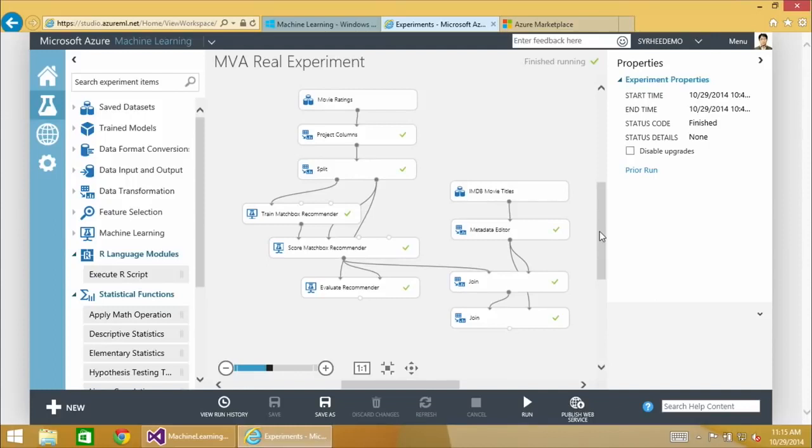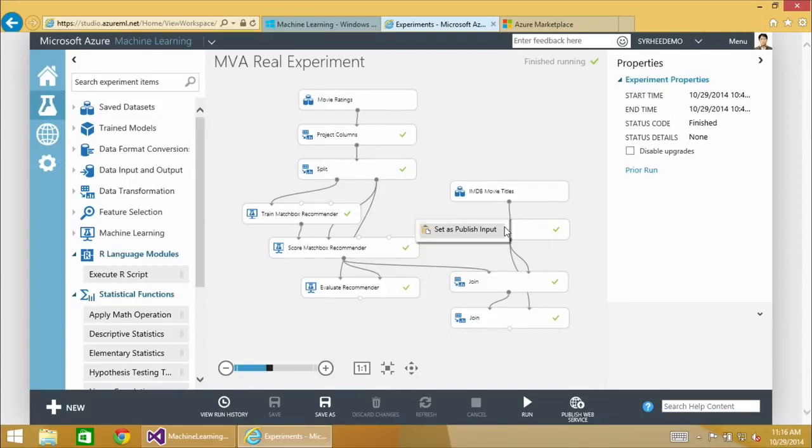We're in the Azure ML Studio, and anytime you want to make a web service out of this, when you're dealing with web services, you need an input and an output. So what we're going to do here is create an input and an output. Now, typically in this experiment, as we talked about earlier, this is movie data. So with our movie data, we've already got our input. We could really put our input anywhere.